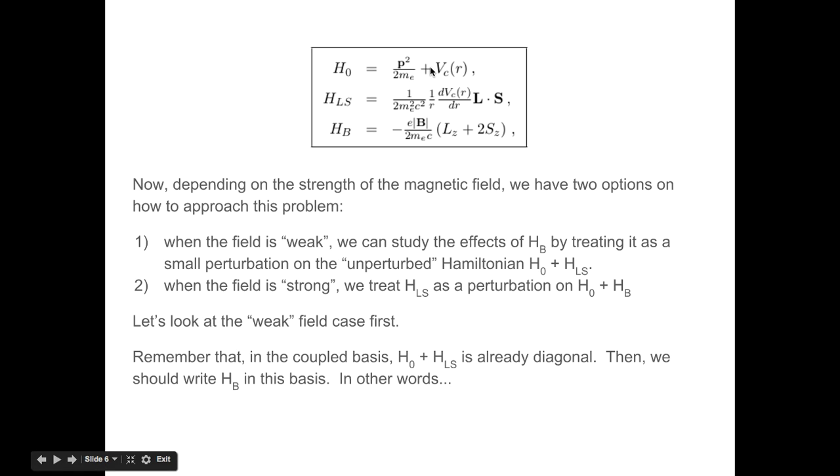So we have our original Hamiltonian. We have the Hamiltonian coming from the spin-orbit coupling. This is the correction that we considered last time, and this is the new piece of the Hamiltonian that we were just considering. Here's the piece coming from the orbital, and here's the piece coming from the spin. So again, we've got the unperturbed piece, this is coming from the spin-orbit correction that we talked about last time, and this is coming from our external magnetic field.